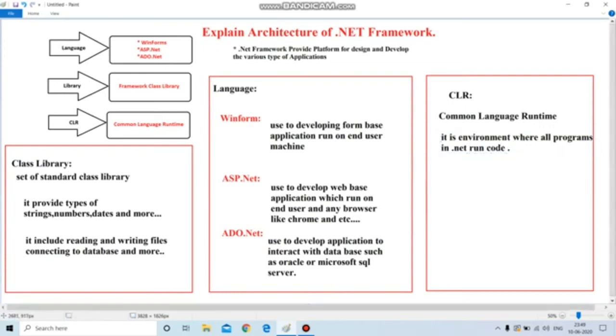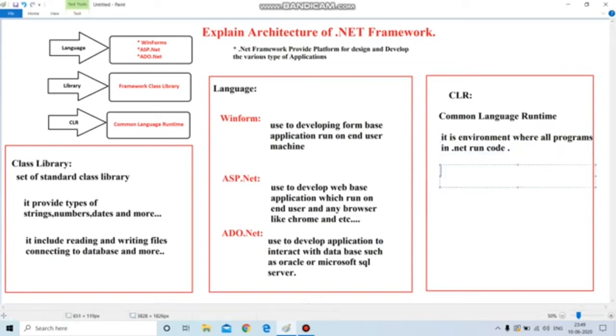CLI is placed on top of the operating system.